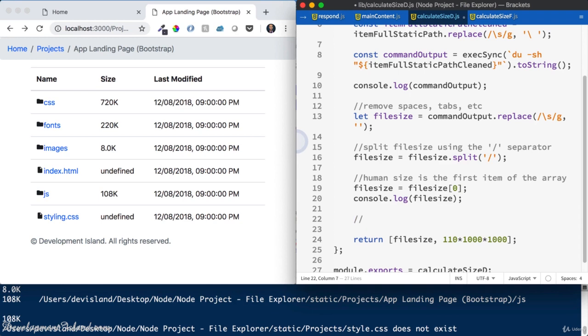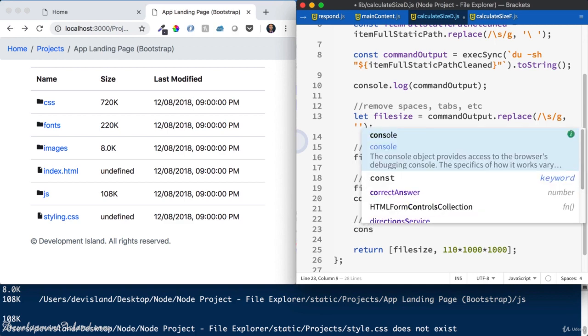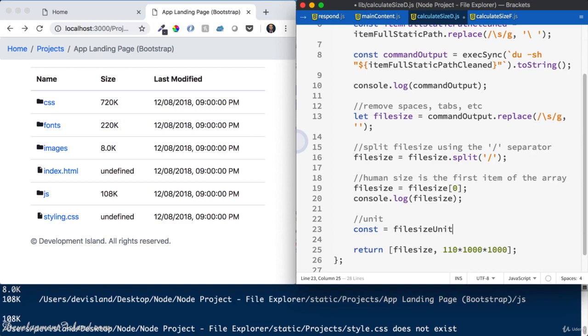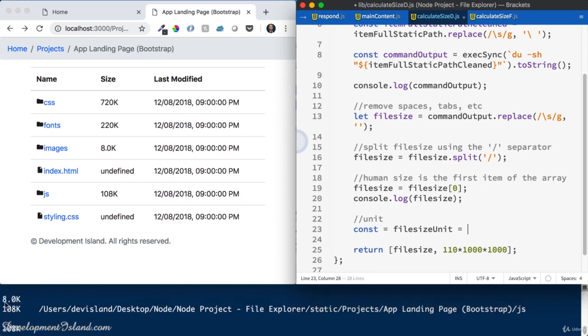So we're going to define a new variable and call it the unit, or file size unit. So to get the unit out of this string, you can just go to the string, replace everything that is a digit or a dot and replace that with an empty string.